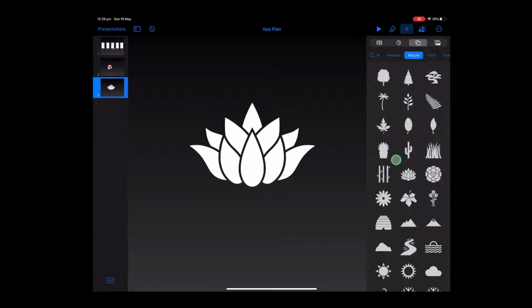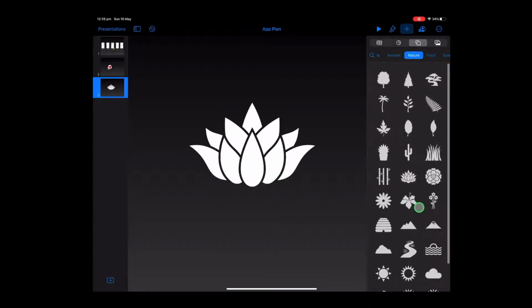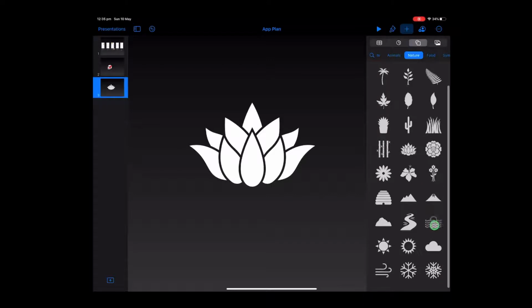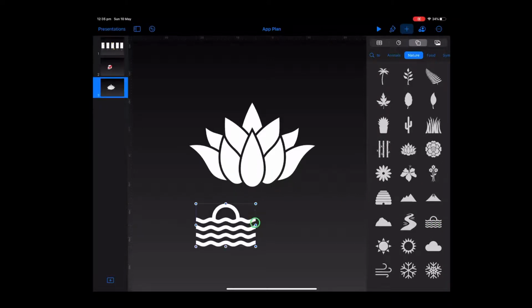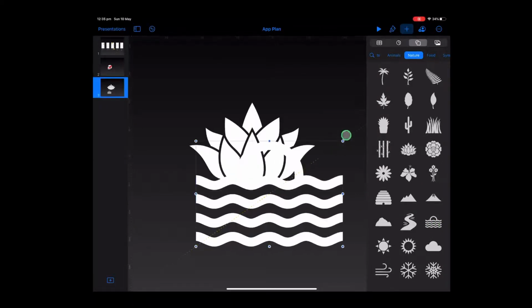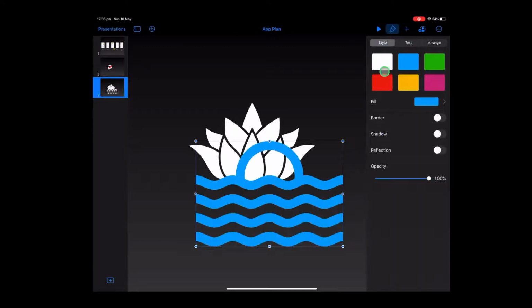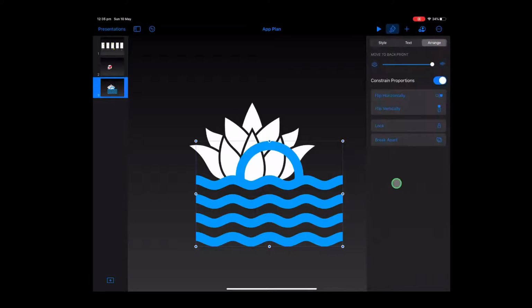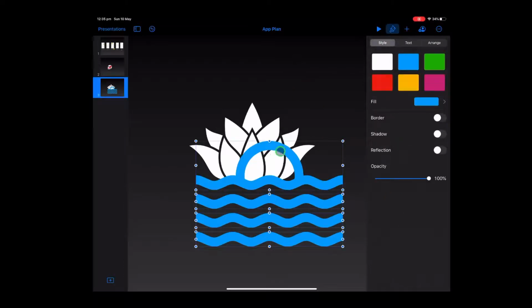And after this, you'll see that I can add multiple shapes, change them around, use that same break apart tool to try and get the design that I think would work for me. Now, I did this really quickly, but I think if you actually spent a good amount of time playing around with the tools in Keynote, you will be able to create something much better than what I have created here.